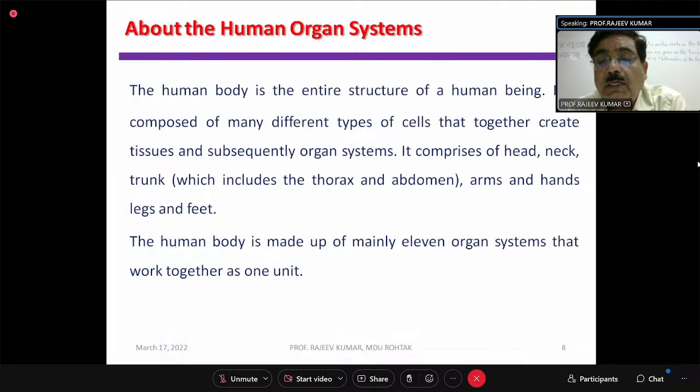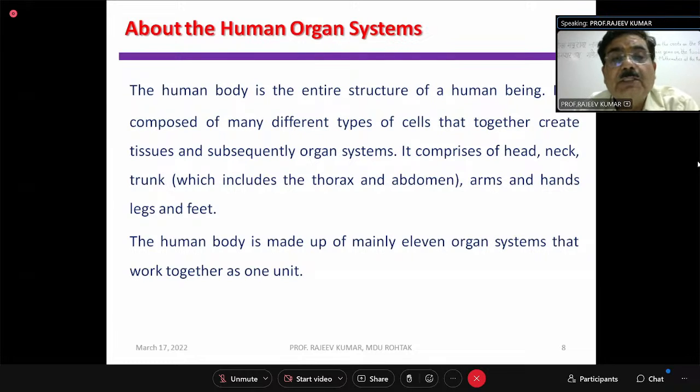Now, if you are interested in modeling and analysis of the human organ system, one must be clear about the depth of these aspects. I'm not a student of medical science, but some of our participants are from the medical side. Some doctors are there in this GIAN course. This is very elementary for them, but I wish to address all the participants who are from different backgrounds, who are from computer science, or someone from physics, and someone from engineering.